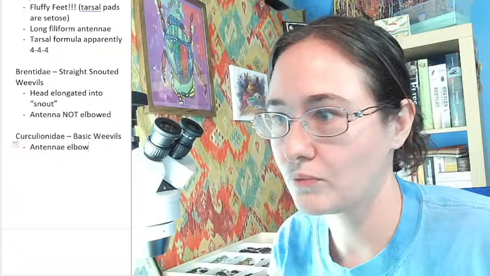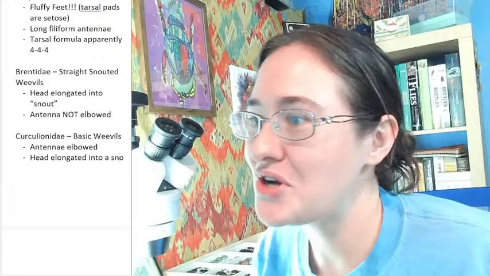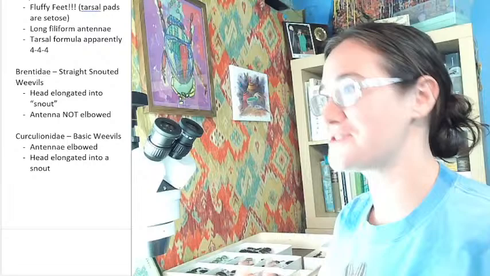And their head is elongated into a snout. So if you were going to confuse a weevil with something, it would be a brentid or a straight-snouted weevil. All right.